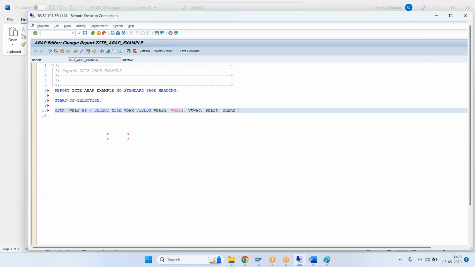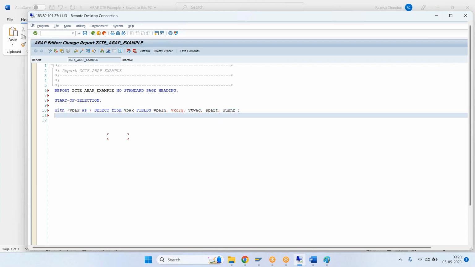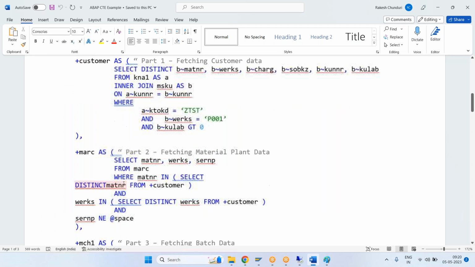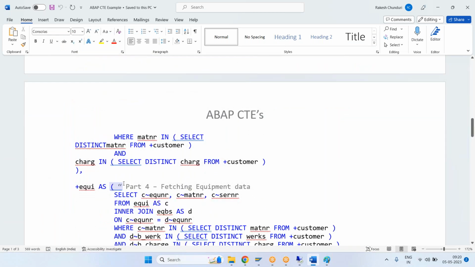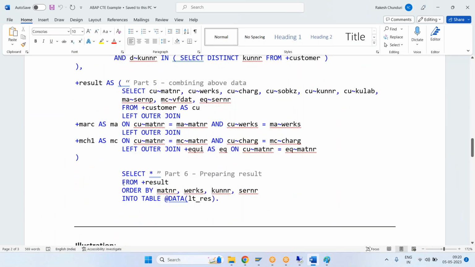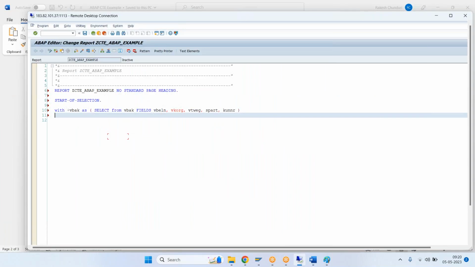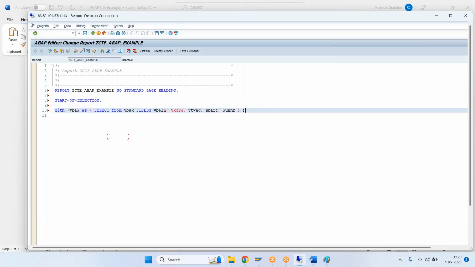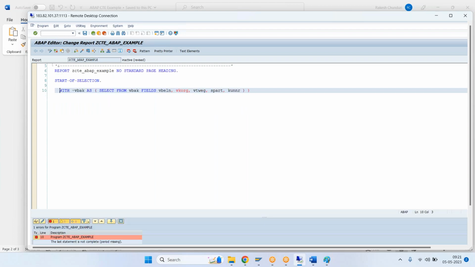I can say this as up to KUNNR. I'm just closing this one, and then I'm going to say next from the result, and you need to close this one too. Now do your pretty printer. Let's click on check. The last statement period is complete.